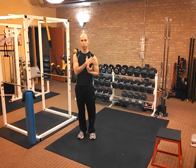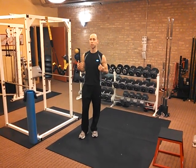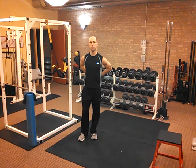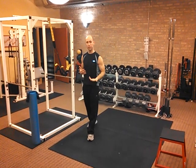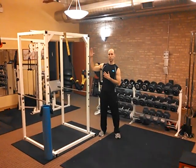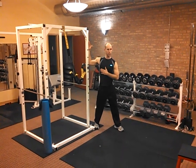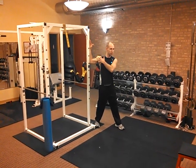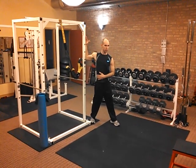If that's not the case, then that means you have tight pecs and tight internal rotators in your shoulder. A very easy way to correct that is doing simple stretches, stretching out the chest, and exercises that are going to help strengthen your back. To stretch the chest, a very easy way is to find a door frame or a wall, somewhere where you can put your hand and arm up against. So put your arm out at 90 degrees and rotate away, and this is going to stretch your chest and the internal rotators in your shoulder.